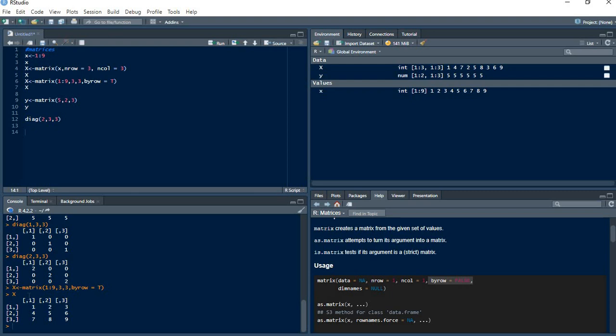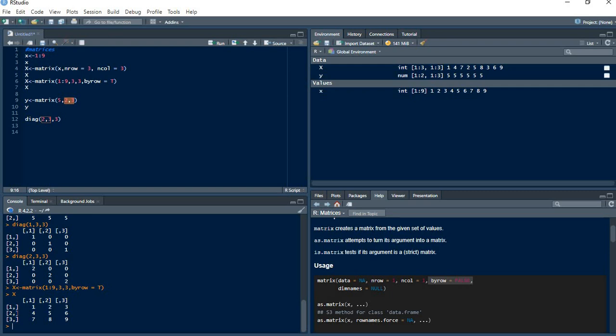When I call X here, you can see a hint that here I have 1. Remember, sorry, I'm very fast, but I want you to understand this. When we are creating the matrix, we always start with the rows, then followed by the column. The very same way when we are displaying the matrix, you realize for the side of the rows, we have 1, 2, 3, then a comma.